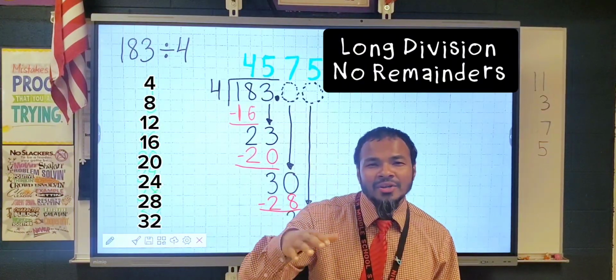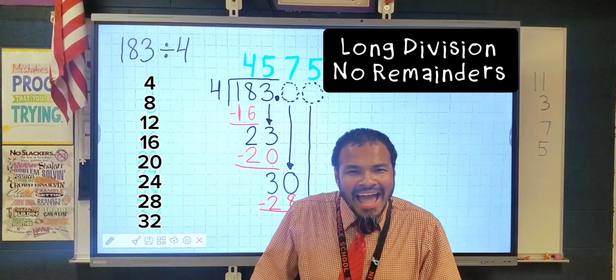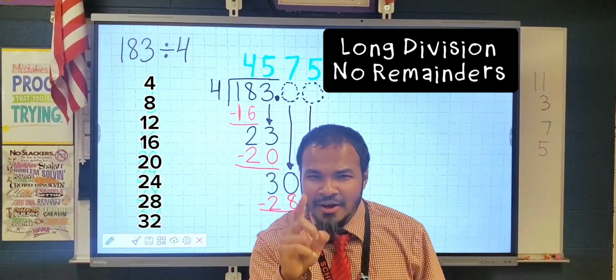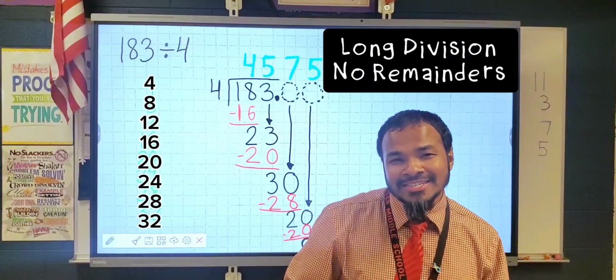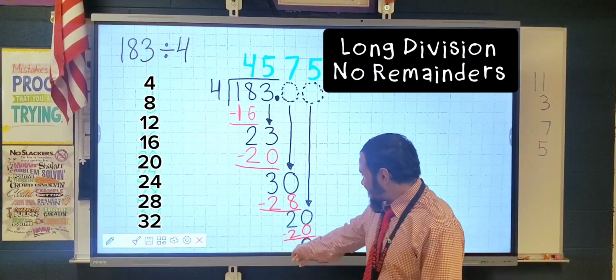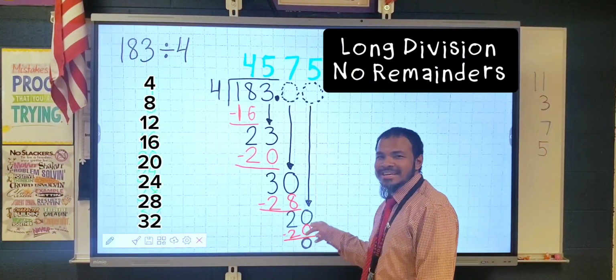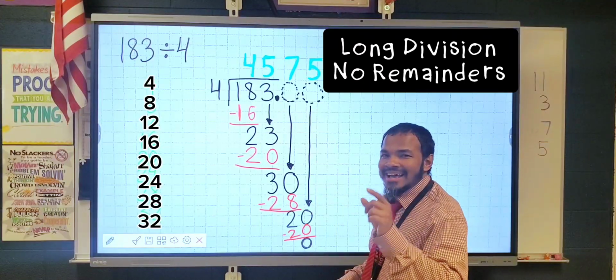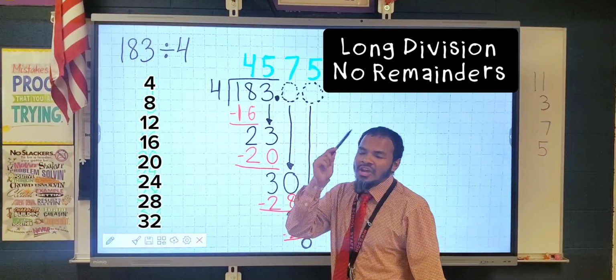No more remainders. We don't mess with that. Annexing zeros back to back doesn't change the value. That's a no. Leave them with a 0. That's a no-show. That's a 0. We left them with a 0. That's a no-show. I'm not quite done yet, because the last thing you have to do is think about the Jeffersons.